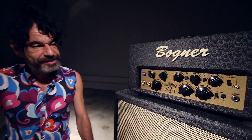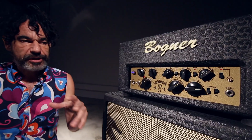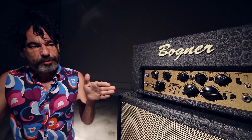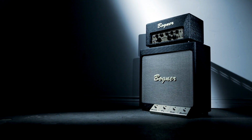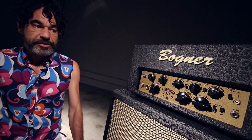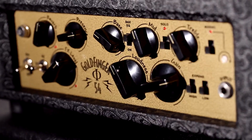My favorite feature of this amplifier is the back EQ switch. When it's off, you have your typical vintage sounding EQ that's really rich and full sounding. Once you engage it, you get a more refined and tighter focused sound. The thing you should keep in mind is once it's on, you have a few losses occurring and you might want to counterbalance this with the bass control slightly higher and the gain a little bit higher. So this, in the studio or a different band situation, will give you a totally different character of the amplifier, and I really encourage you to play around with different settings to explore the full range of this amplifier.